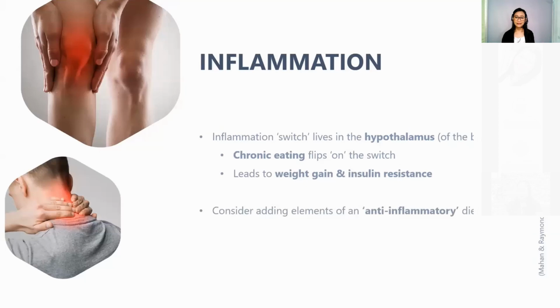Now that we know this, na prone tayo sa mga inflammation and mga certain diseases na diniscuss natin kanina, we have to consider now adding elements of anti-inflammatory diet. Ano tong mga anti-inflammatory diet? Lahat ng food rich in antioxidant. Paano natin malalaman na rich ang food in antioxidant? Lahat ng fruits and vegetables na colorful, they have all these phytochemicals that serve as antioxidant sa ating katawan. So what is the secret here? Eat a variety of fruits and vegetables.